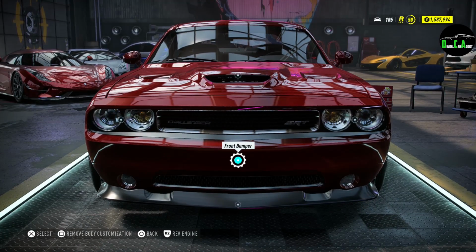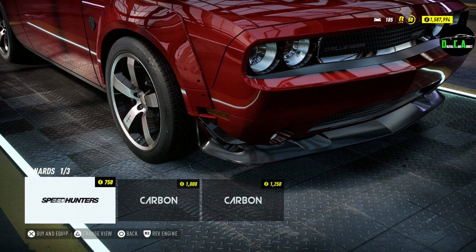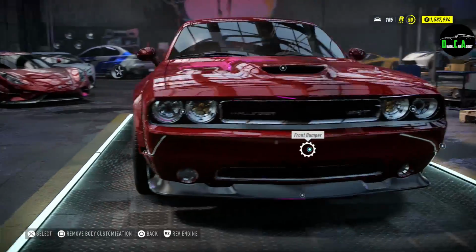Moving along to the front bumper. Let's actually, we have the canards. Okay, we have the canards. We have the double canard. Let's go higher up on that one. That just looks so weird with a wide body there. Just looks so out of place.